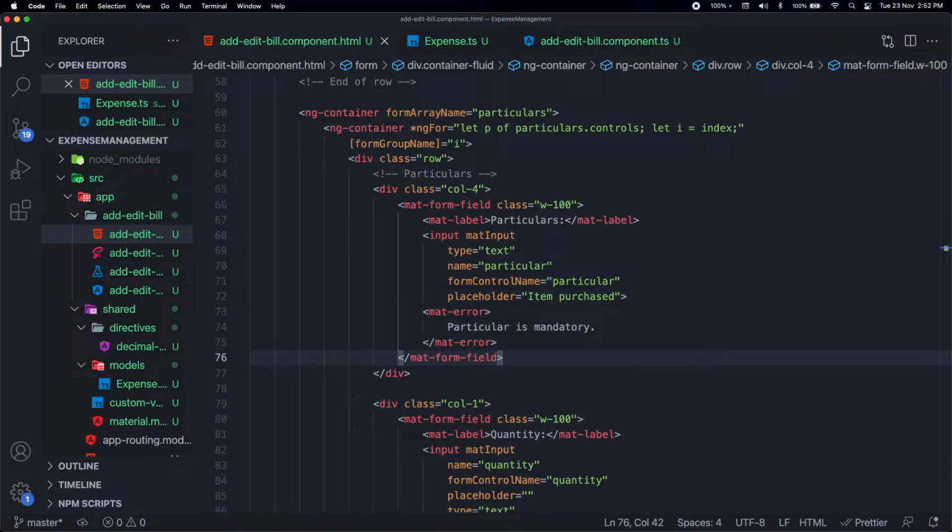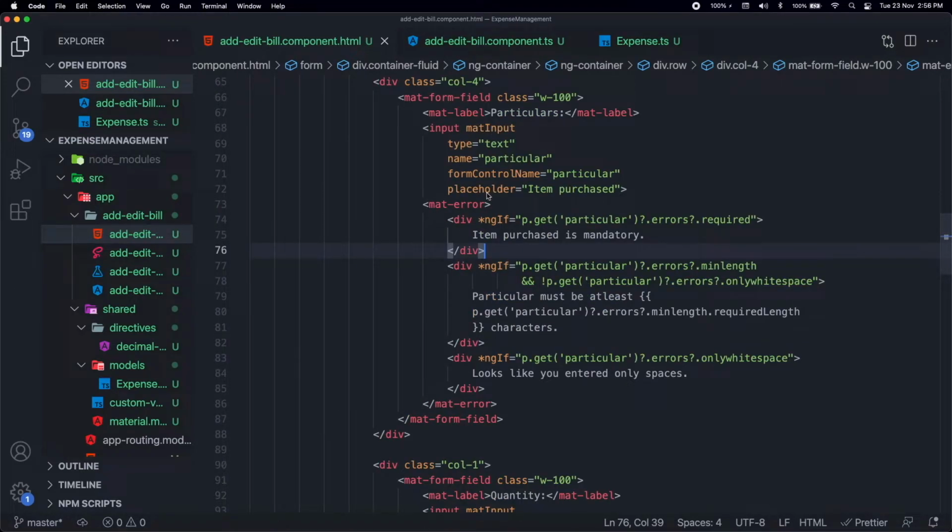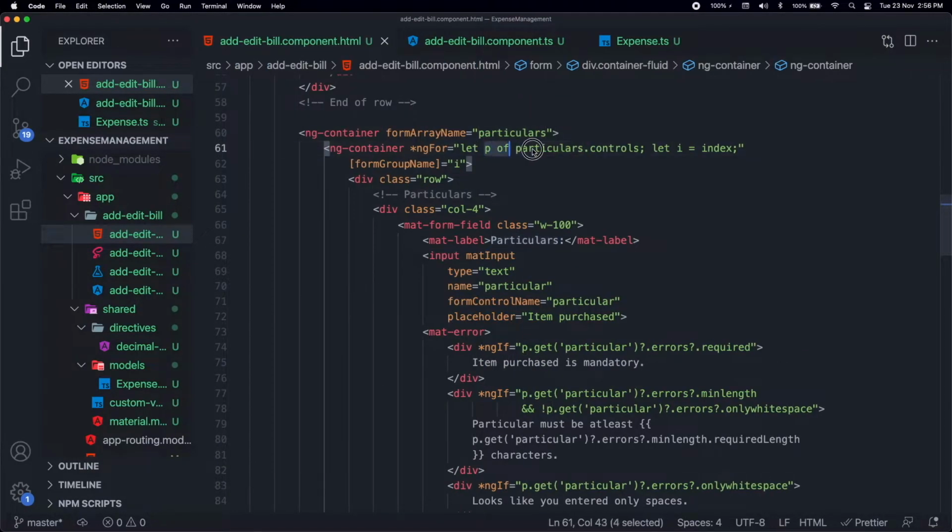So I'm going to fix that quickly. We have modified a few things, like the mat error for the form particulars, and while doing the if statement for the form array, I made use of let p of particulars. So p will be our form group, and I'm getting the particular form control name and checking the errors required.